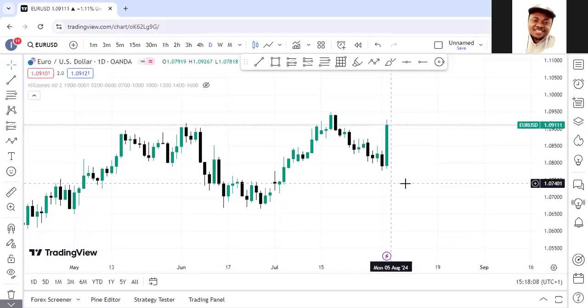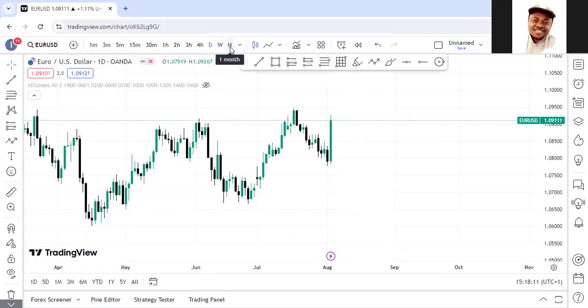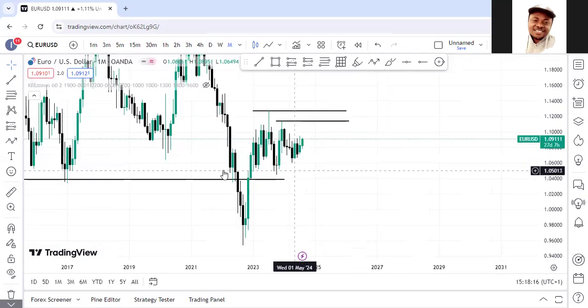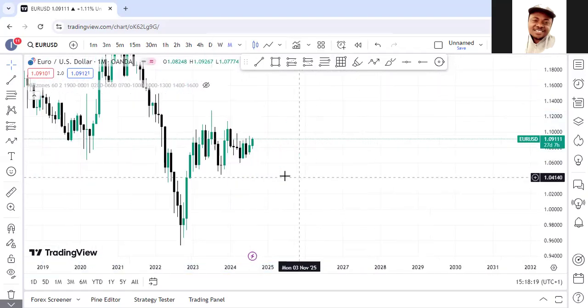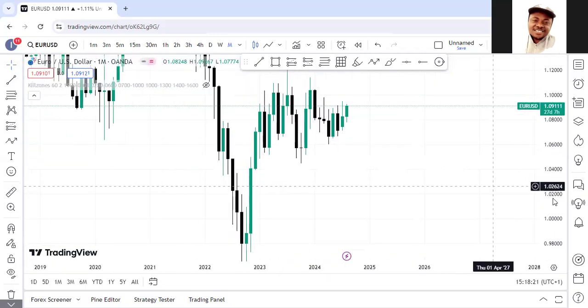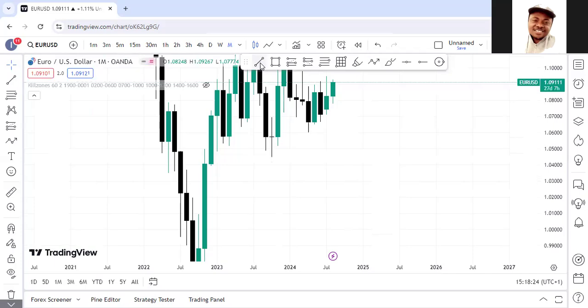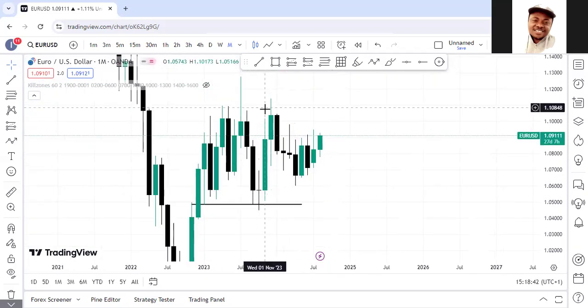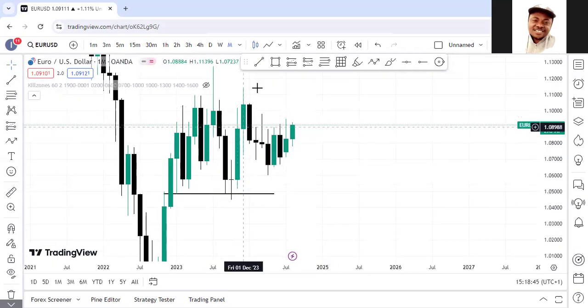we have seen price. So let's start from the monthly time frame as well. Looking at it from the monthly time frame, we have seen price traded into this area, clearing this sell side, the sell side liquidity resting below this equal low. Let's see this candle and this candle. This is a perfect liquidity area for price to take. So price took out this equal low and then gave us a displacement to the upside.